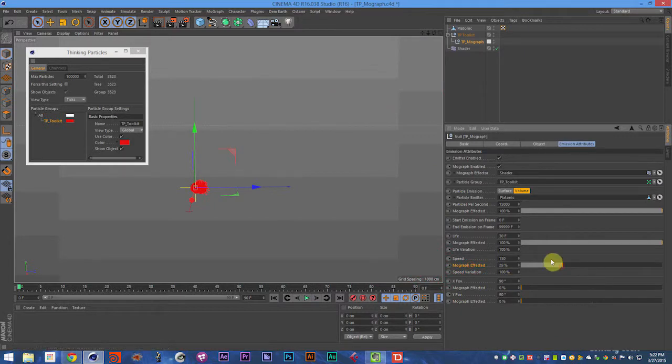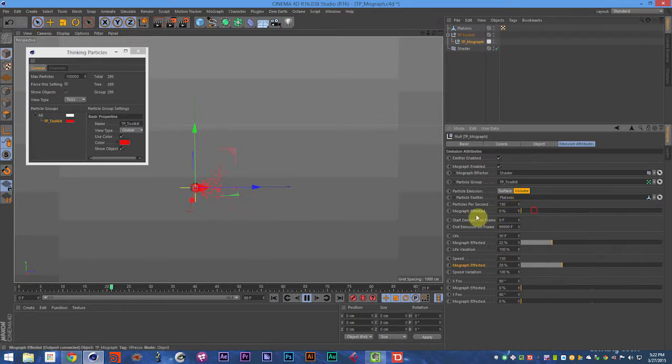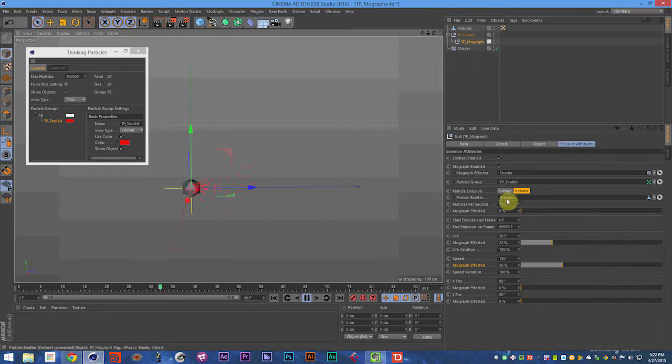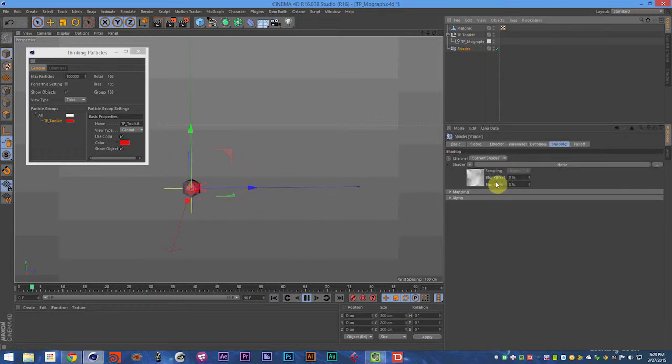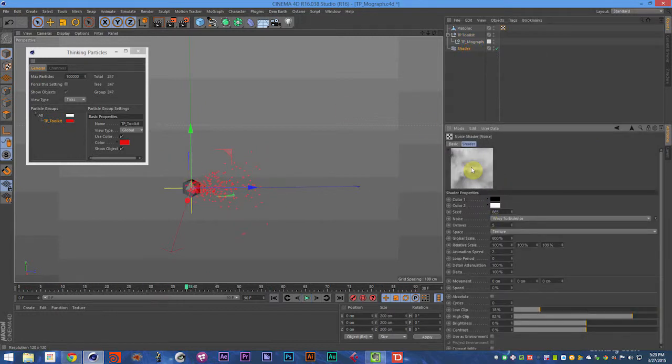And this is going to apply to our speed and our life and the particle emission count. So if we're going to emit 150 particles per frame, and then we add the Mograph affected value, it's going to change how many particles are emitted per frame. Actually per second, but per frame it will adjust that per second value depending on the value of the noise.